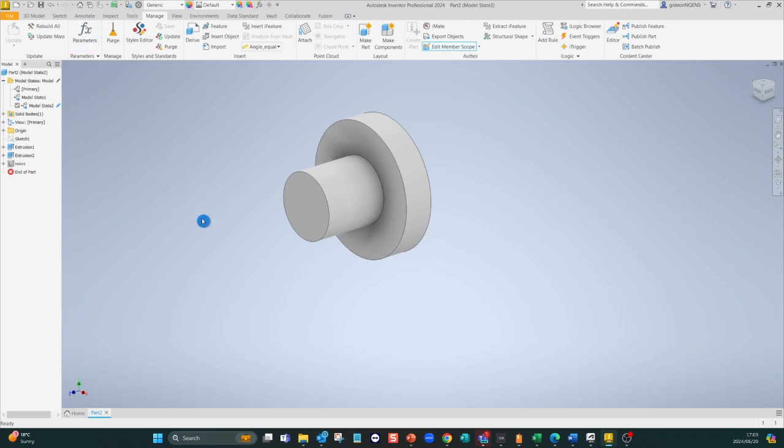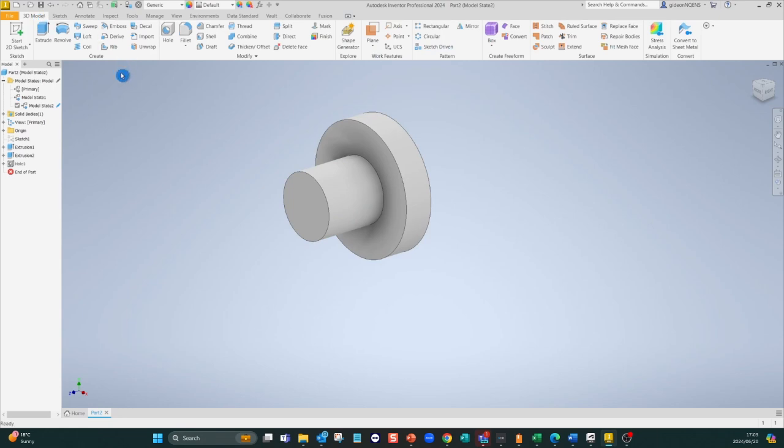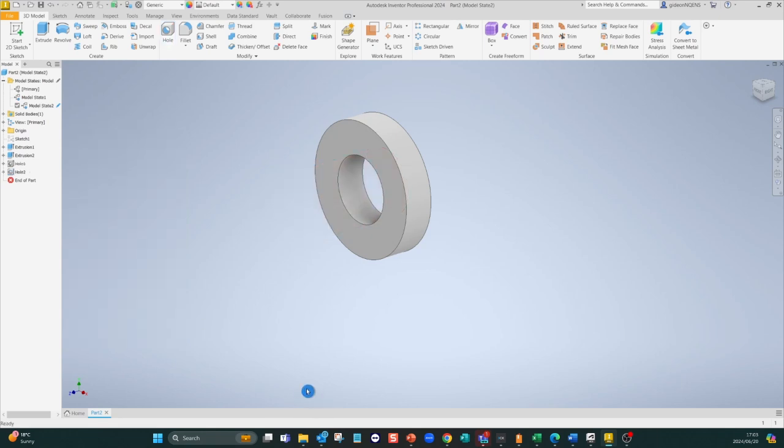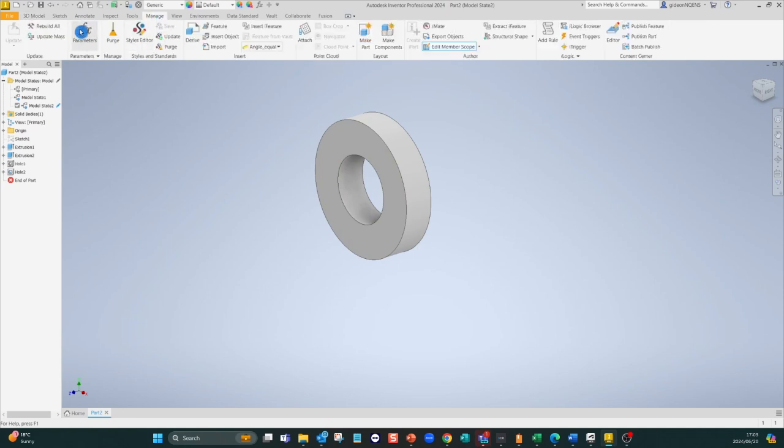You will see that I can say done and make those specific changes. Now I can add a hole feature here and put it on there. I can say hole, and say OK, and you'll see that it remembered that specific parameter that I made a change to.